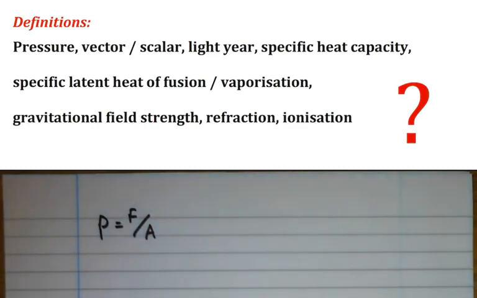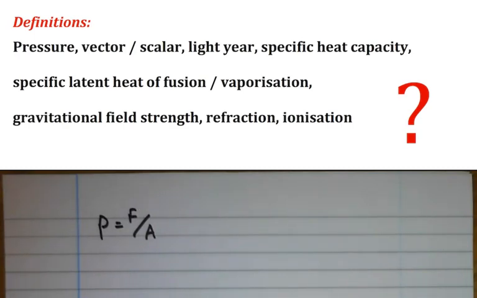Okay. The next one, of course, we've spoken about most of these. Vector and scalars, you need to know the difference between those, of course, and we know that vectors have magnitude or size and direction, and that scalars just have magnitude or just have size. There was a question before about the light year, which is a distance, of course, and it's the distance travelled by light in 1 year, and that's in air or in a vacuum. Okay, so of course light year is a distance.